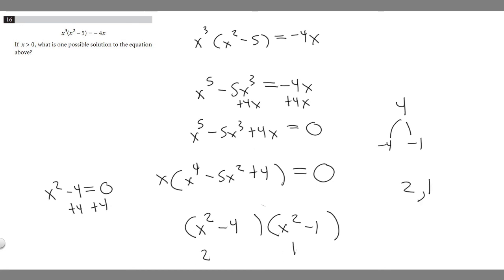And so they say just to choose 1. They just want one possible one. So you can choose either 2 or 1. In this case, I'm just going to choose 1. So your answer to this could be 2 or 1. I'm just going to go with 1. So the answer to this problem is going to be 1.